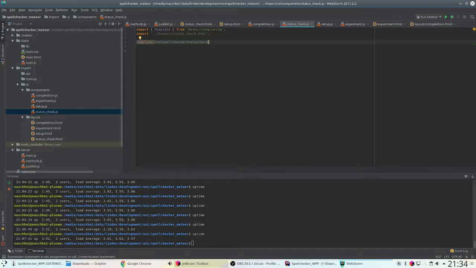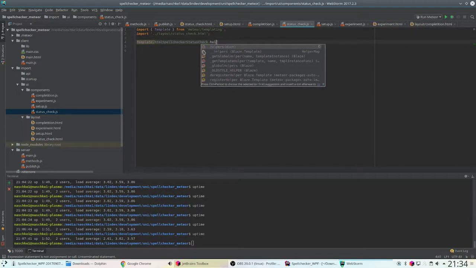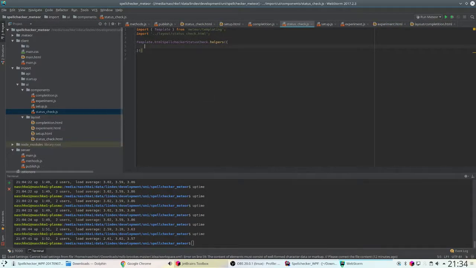We don't need any onload functions in this case, so we just do helpers and we do events.